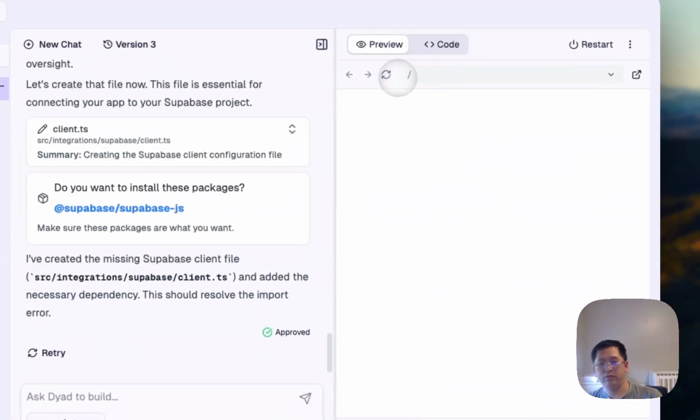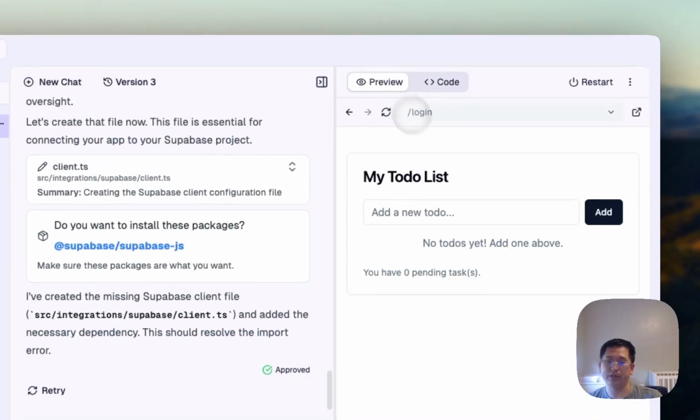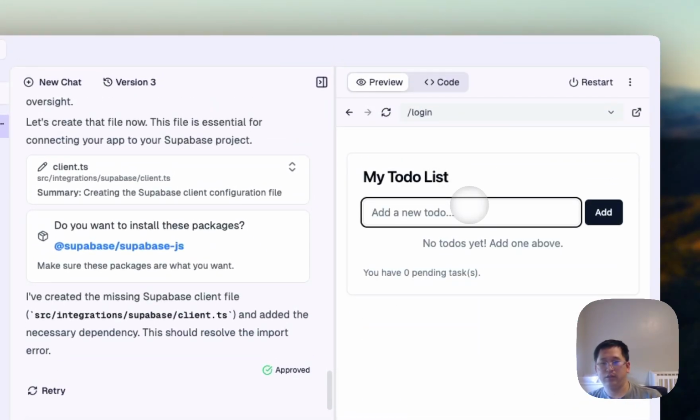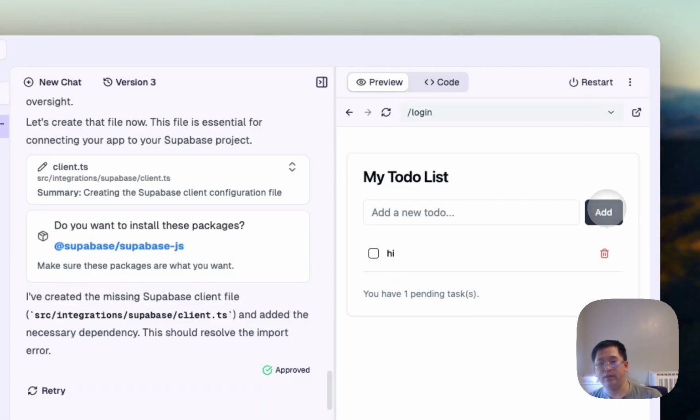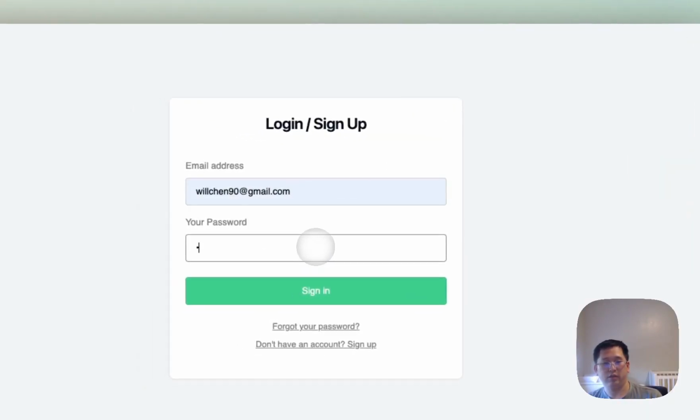So now I didn't actually see anything. So it's a little bit of a strange experience. Let me go ahead and hit hi. And now if I open up a separate browser over here, okay.